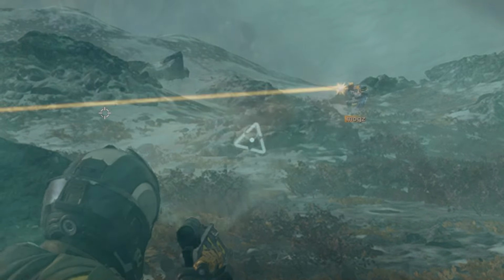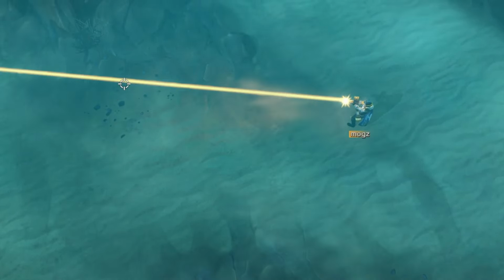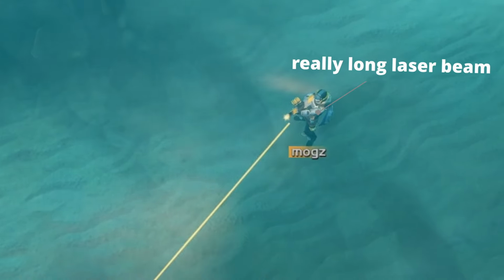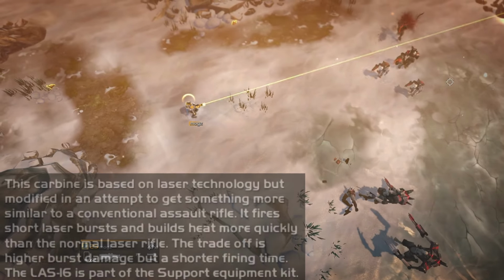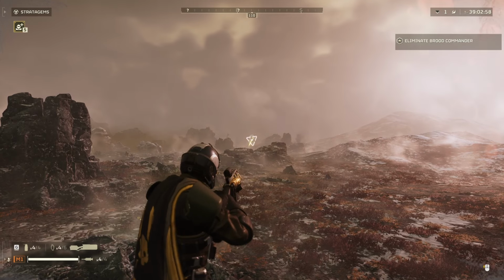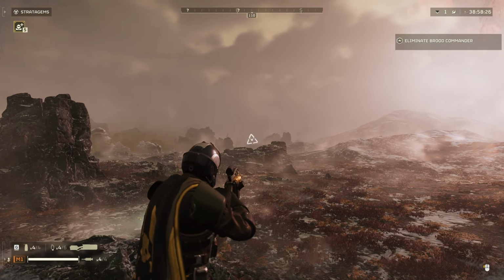This is what the LAS-16 Sickle sounded like and looked like when you shot it in Helldivers 1. How cool is that? So it sounds like a laser assault rifle, basically, which is what the description says it is. Now let's look at the one in Helldivers 2, which you're all familiar with, I know. They're completely different.